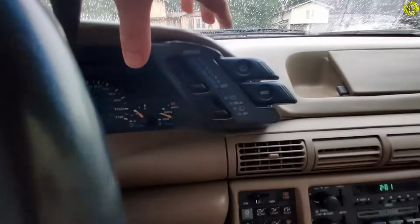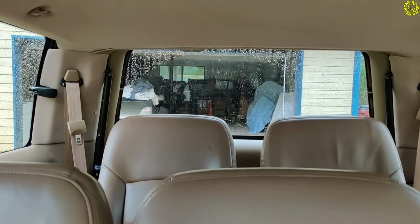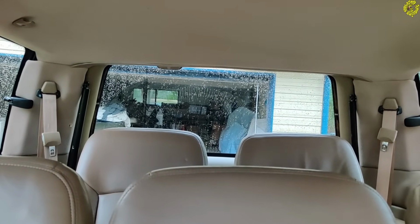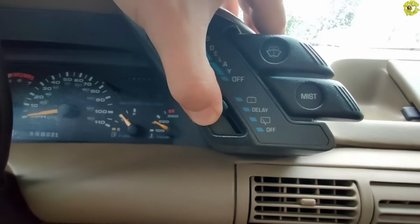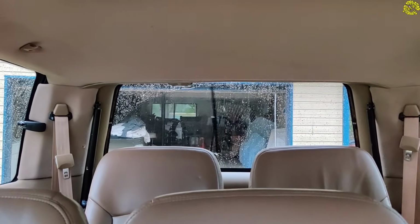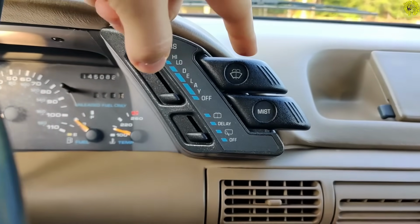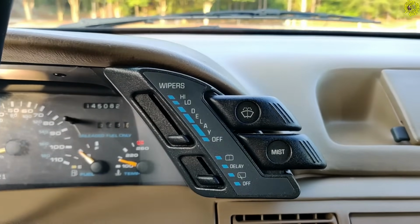To use the windshield wiper on the back, just shift this button up. Shift this button up again to the delay mode to slow down the back wiper's operation. Push this button up again to sprinkle the back window and have it washed. Press the mist button for 1 windshield cycle. Huh, it just stopped raining. If you press this button, the windshield will be sprinkled on and the windshield wipers will cycle 2 times.